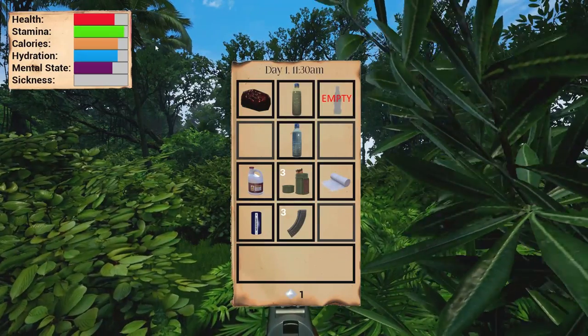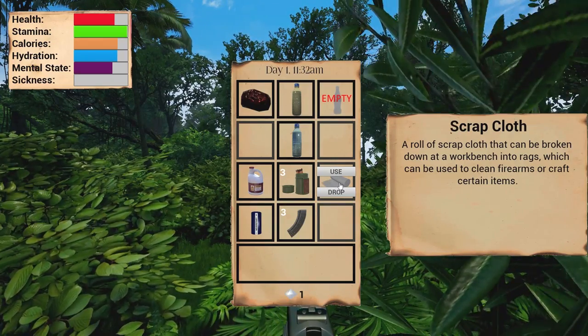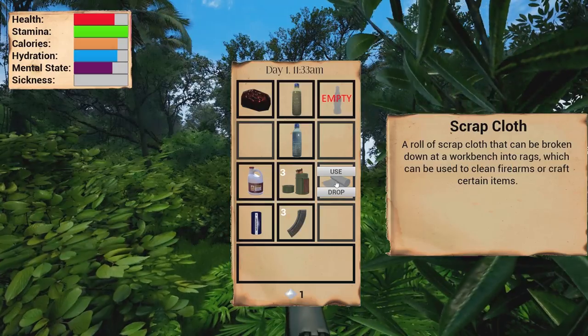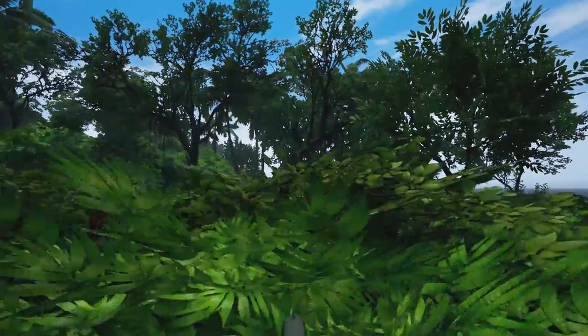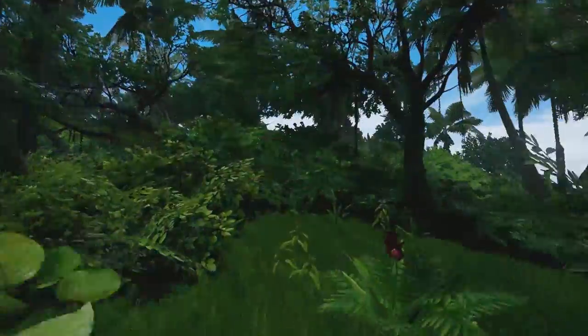Our health is a little low, too, which is kind of weird. What does that do? It can be broken down at a workbench into rags, which can be used to clean firearms or craft certain items. Okay, so you can make that into, like, strippies. I guess we crafted a workbench, as indicated by whatever that... I'm going to go this way.